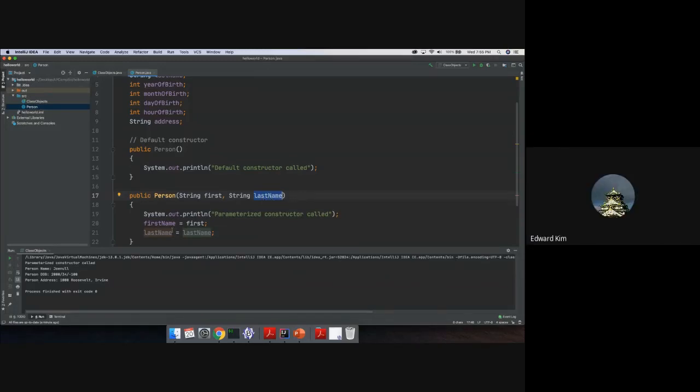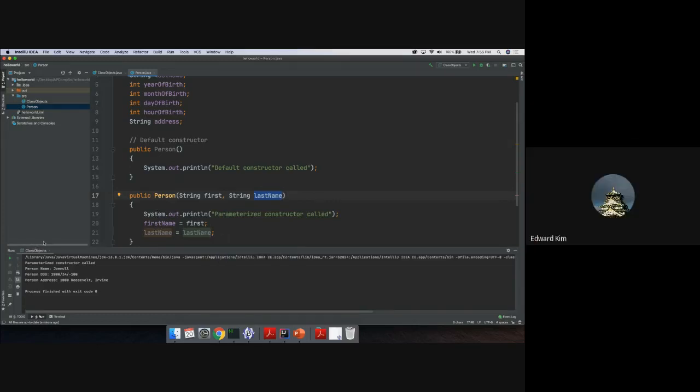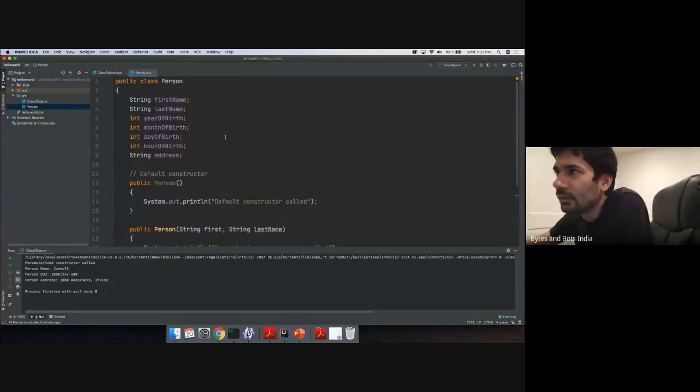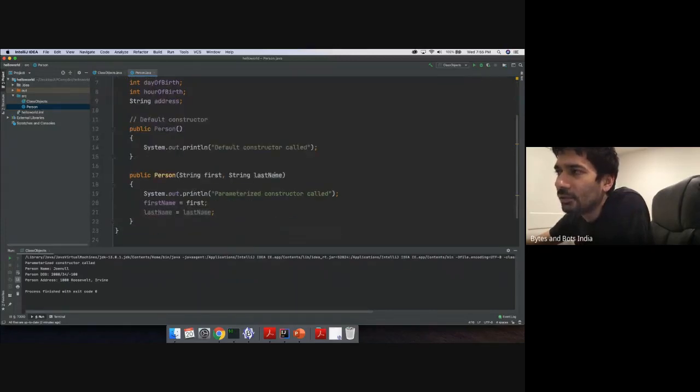And then in the body of it, do you say last name equal to last name? Yeah, everything is the same. I'm doing all the same thing you're doing, and mine's still saying Joe regular. Me too. It's very bizarre. So in the person, you have the same last name, right, as the parameter name?